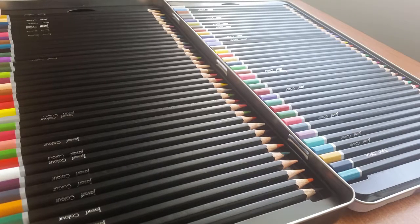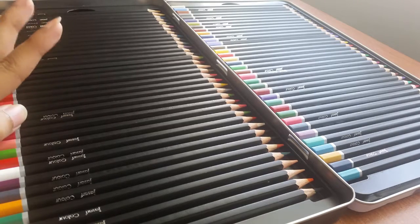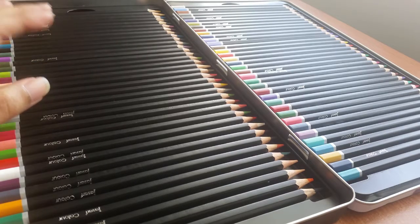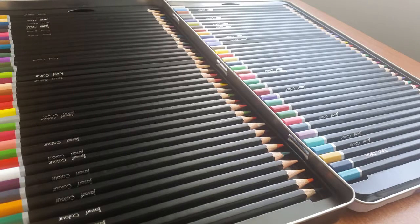But for me to start out in the color pencils, I think this is a good number of pencils. Like the 72 set is a good way to start, and also these are affordable, so I'm liking them. So we will see how the color lays down. So I'll get a coloring book and color something quick and I'll get back to you.